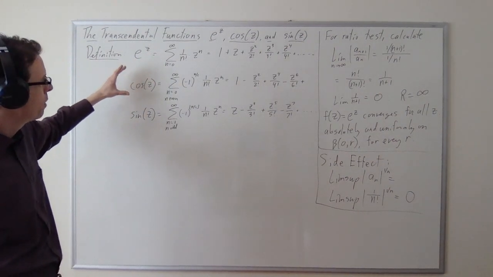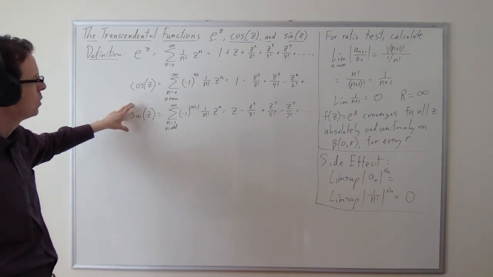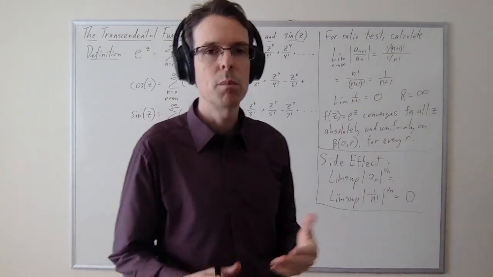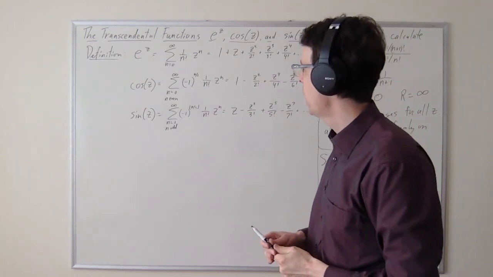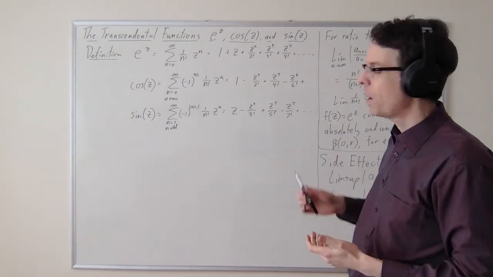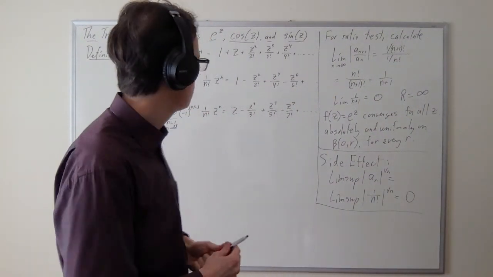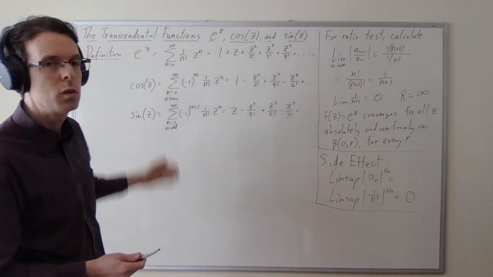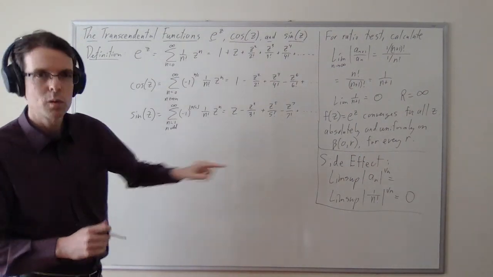Now, as I mentioned, we cannot hope to use the ratio test on cosine, and we cannot hope to use it on sine. The reason is that the terms are alternately 0, and so we simply can't calculate a_{n+1} over a_n for half those values, and so we certainly can't calculate the limit. That means we have no choice but to apply the Cauchy-Hadamard test for cosine. But it's even harder for cosine than it would be for the exponential, and I couldn't do it for the exponential. So how is that going to work? Well, we're going to use the side effect.